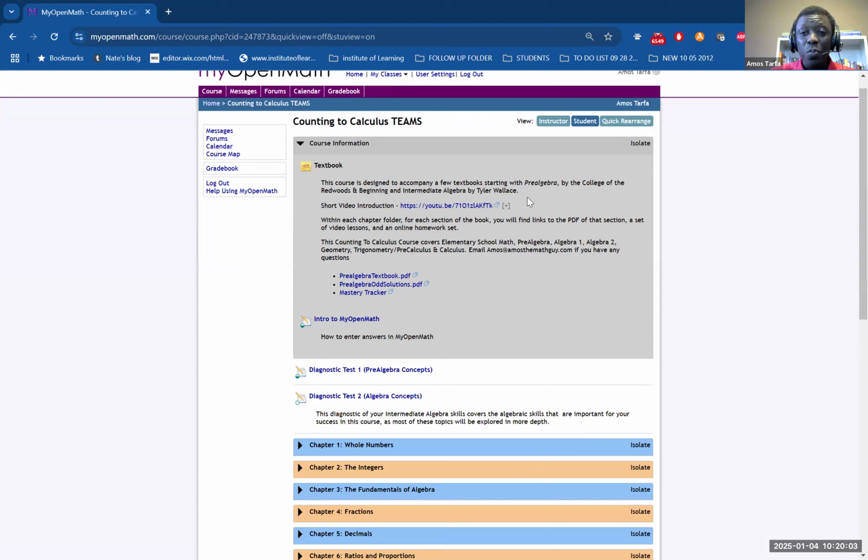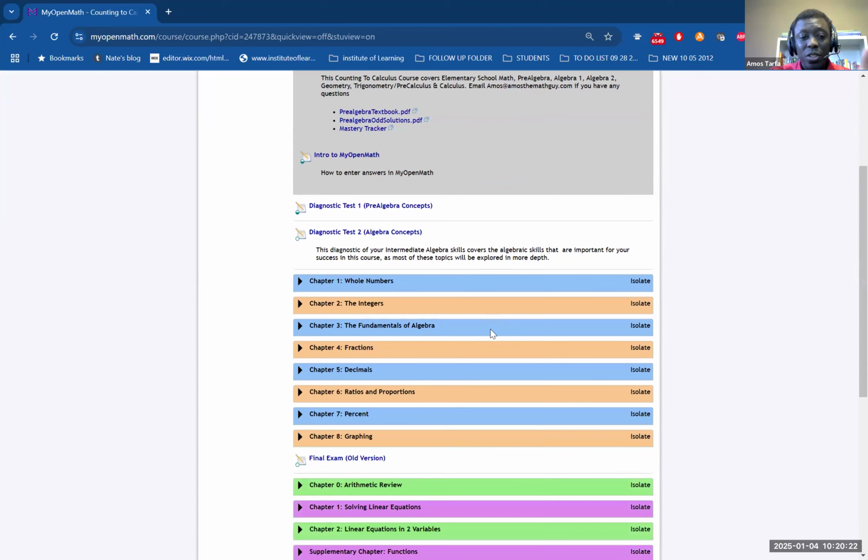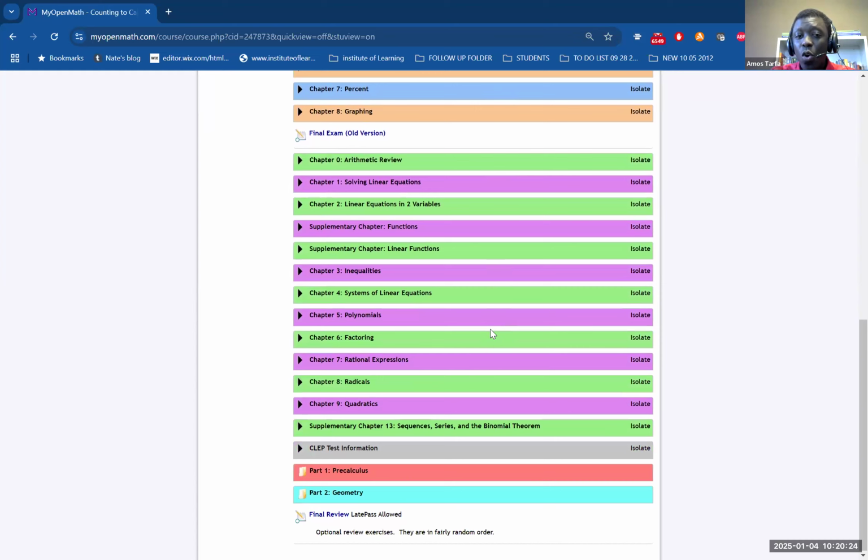These are some of the open source textbooks that we used. I started working on this project about 12 years ago, and I realized that there were already good resources out there that could be used by anyone who wants to learn math well. So I reached out to the authors, and that was part of the beginning of the project. Your workbook right now, the Counting to Calculus Volume 1, or any of the other workbooks, are following the order of these topics. Pretty much, for the most part, they're just going down in order here.